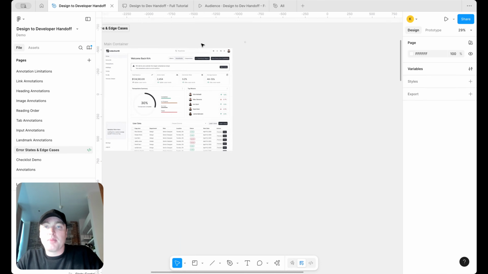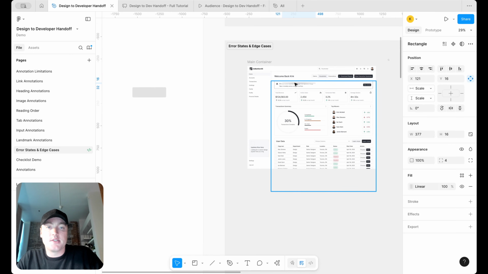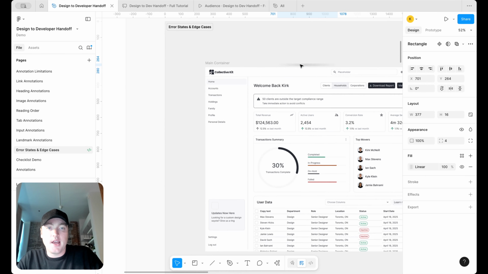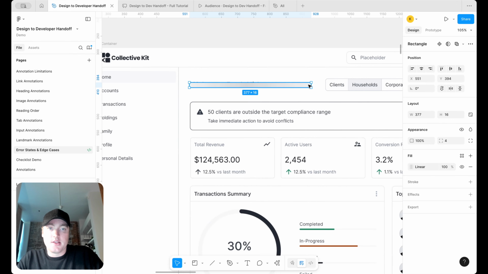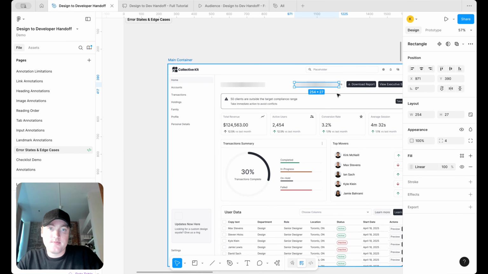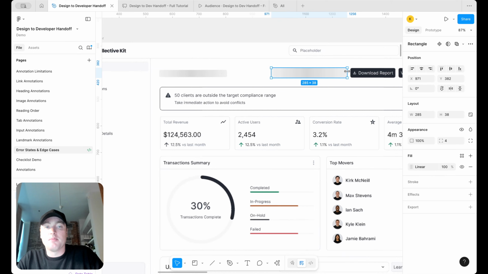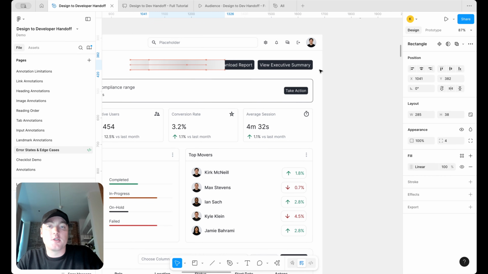So my personal preference with my error states is that I always like to use a skeleton loader. I just have 2 sample ones here, okay? So what I actually do is I match the design with the skeleton loader. Extend that up. We have our elements here. So I really just overlay it. And you don't really need to worry about auto layout for this, because ultimately developers just want to see how it's supposed to be laid out and where those skeleton loaders actually go.